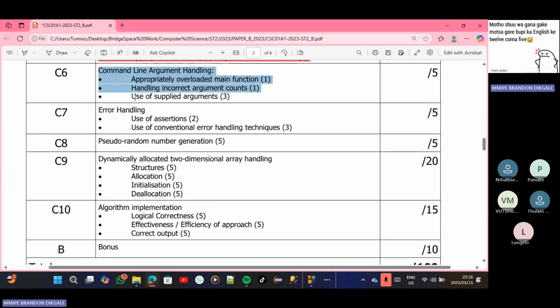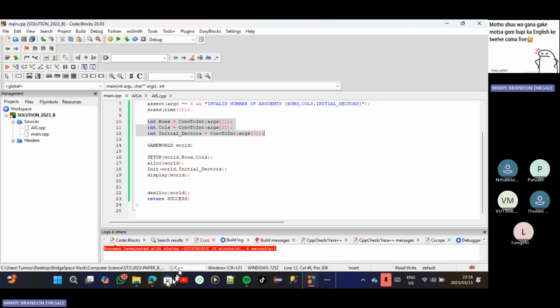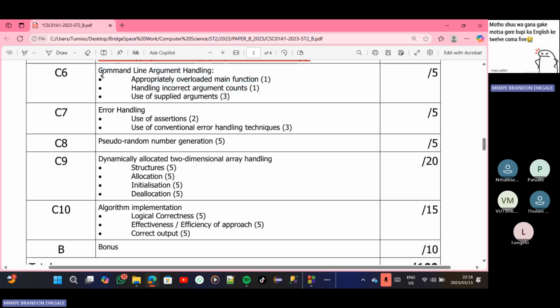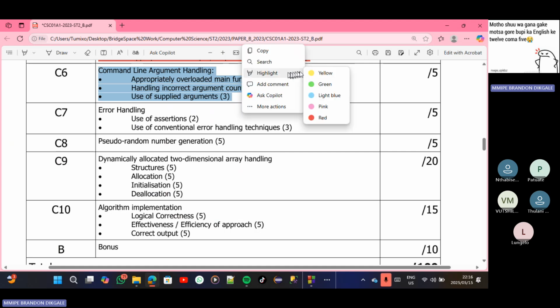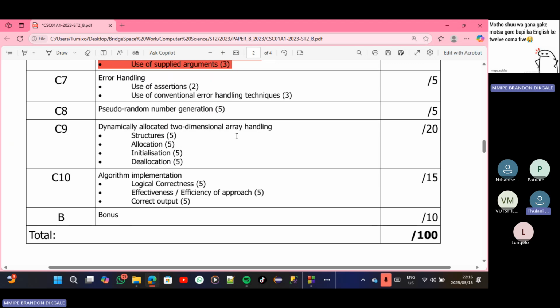Then we use the supplied arguments. You see, we stored and saved them, then we use them, rows and columns. So we got the 5 marks here. So far you have 55 marks.